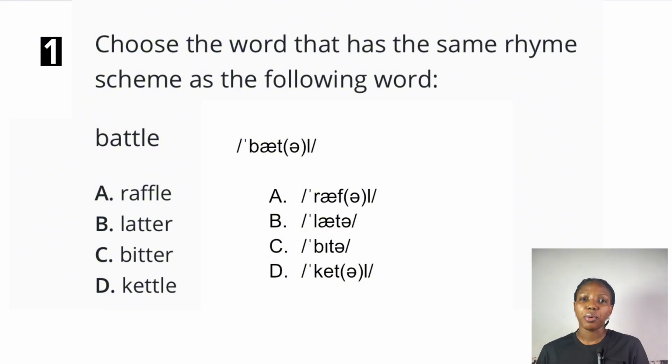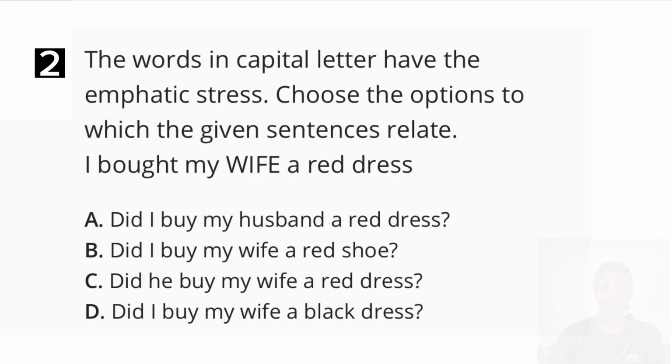But when you take a look at option B and C, it doesn't. So we are eliminating option B and C. Then we are left with A and D. Now let's look at the second to the last sound. It has the schwa sound. Also, option D has the schwa sound, which is in brackets. But let's look at the following one. The next one is t, but we have f in option A, and then we have t in option D. That makes option D the final answer to this question.